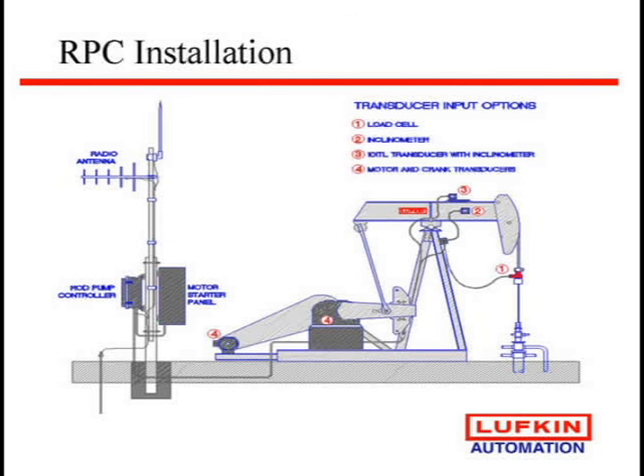At a typical well site, one of the things that most every vendor will emphasize is having good grounding — since this is electronics, we've got to make sure we have good grounding at these well sites. We really like to ground to the casing. It's hard to get a good ground rod out here in West Texas. Typically what you'll see is a load cell mounted on the carrier bar with the polished rod clamp — this gets us our y-axis on our dynamometer card, which is the load on the rod string. We can also look at load on the beam, but this is not as popular or as accurate; we have problems with temperature change where we don't know if the beam is stretching from temperature or from load.